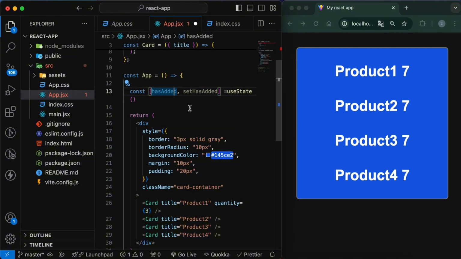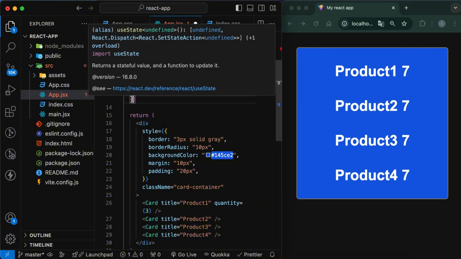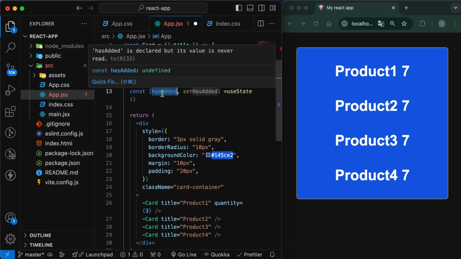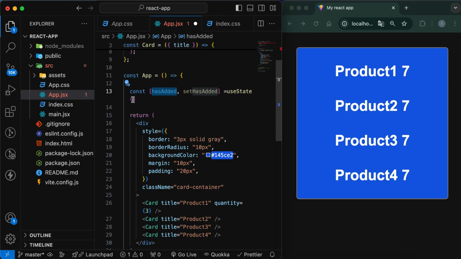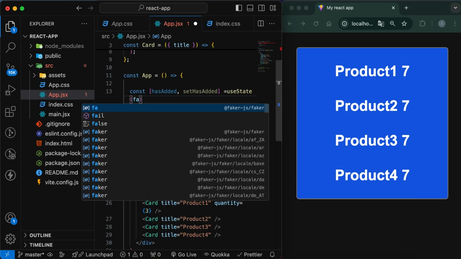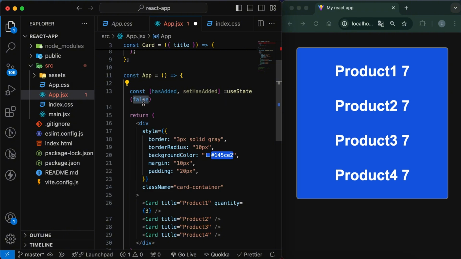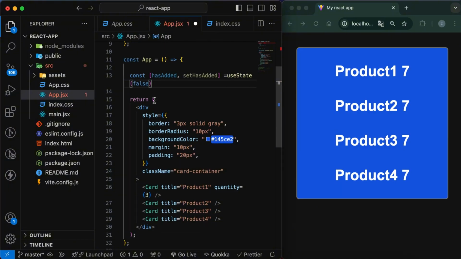Okay, but we are not done yet. Within the parentheses here, you can also provide the default value of that state. In our case, the state is a boolean, so the initial state, let's make it false. The default value here can be anything, such as a string, function, or even a complex object. If it is, for example, a number, you can make the initial state 0 or whatever number you want. Make it false again here, a boolean false.